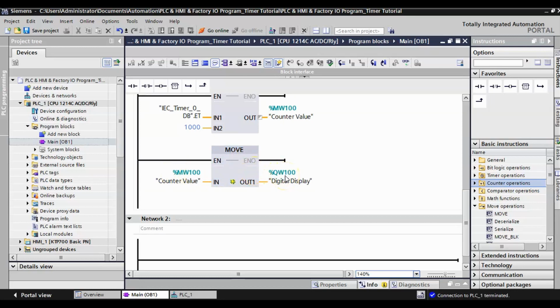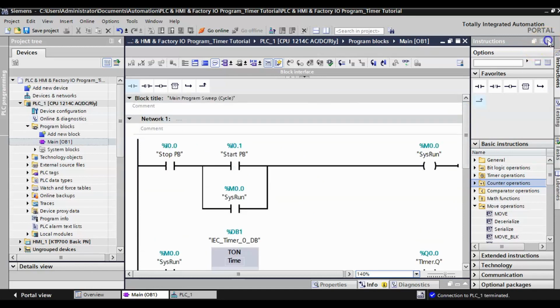So I don't have a preset program for you to just open up and download, because I want you to go through the motions of finding these guys, dragging them in, making mistakes, seeing that it doesn't compile properly, and trying to find where your mistakes are. Okay, but the actual program is really simple.